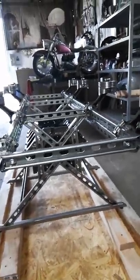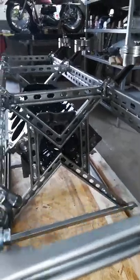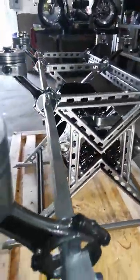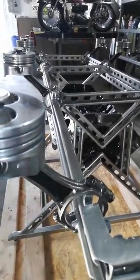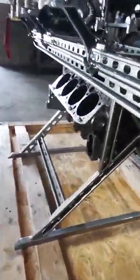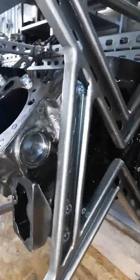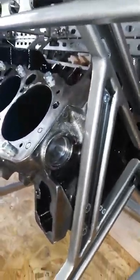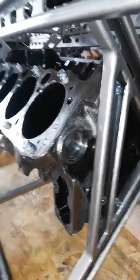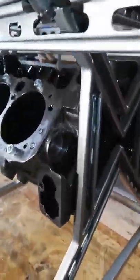Cameras and lights do not do the shine justice, but we'll try. Yeah, I just can't get that luster that I'm seeing on them.